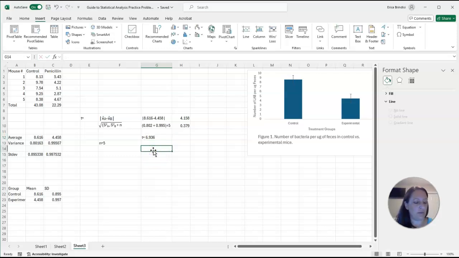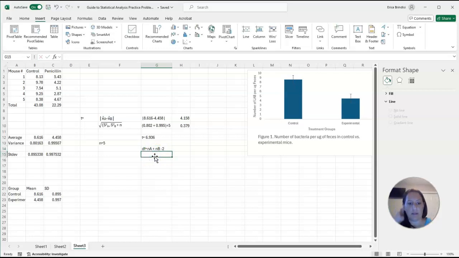So let's figure out what our degrees of freedom are first. I'm going to represent this by df. And so to calculate degrees of freedom, again, if you look back in your packet, we tell you that the degrees of freedom is equal to the sample number, n, of group A, plus the sample number, n, of group B, minus 2.